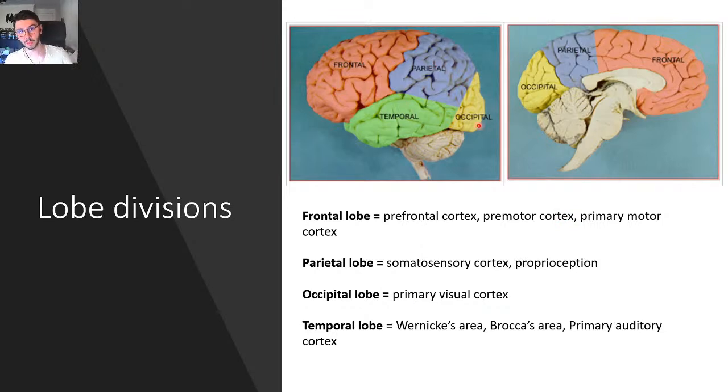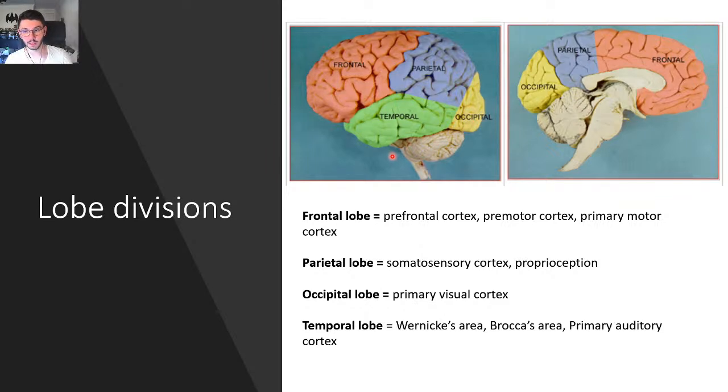We move to the occipital lobe. It's in the back, as we remember from our lectures in year 1. The optic nerves cross over and they go all the way back to the occipital lobe. So this is the primary visual cortex, and it receives all the input from the retina and helps with our visual perception.